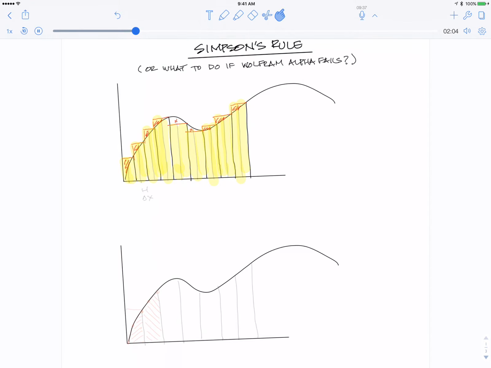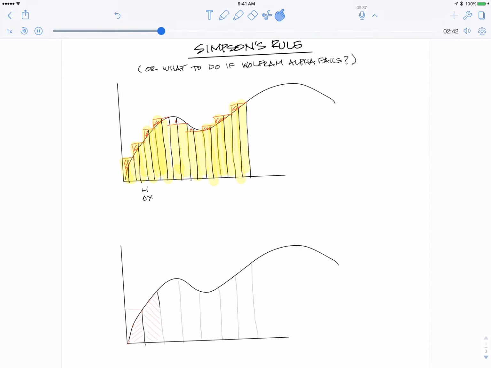It'll be off. What you can do to make the error less, without having to use Simpson's rule, is to make your rectangles smaller and smaller. If you use small enough rectangles, the error will be very small. And you have Excel, so it really doesn't matter. That's what I do. I just use the rectangle rule, and I just make the increments, the delta x, very small, and I know it'll be pretty accurate. But it did say to use Simpson's rule, so why don't we do that?